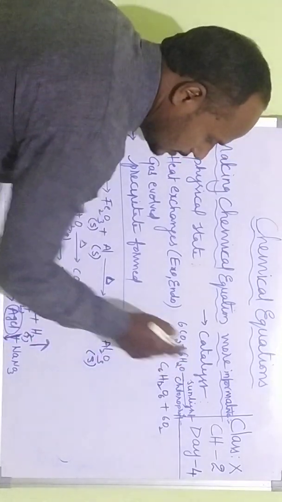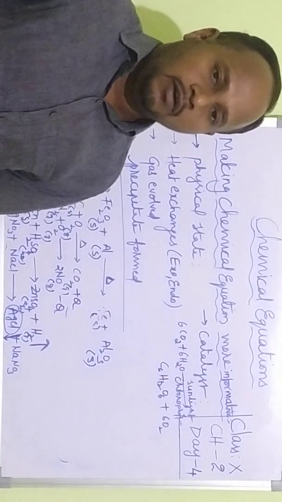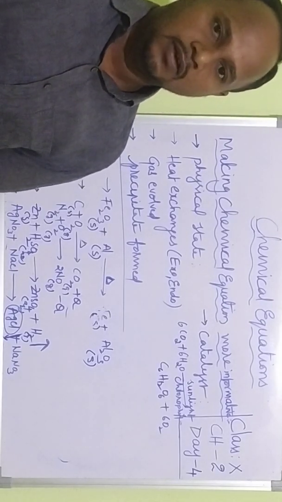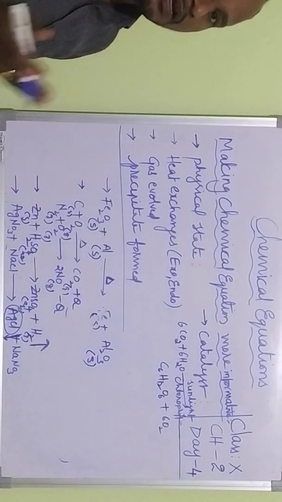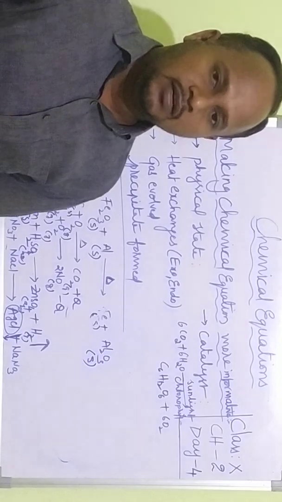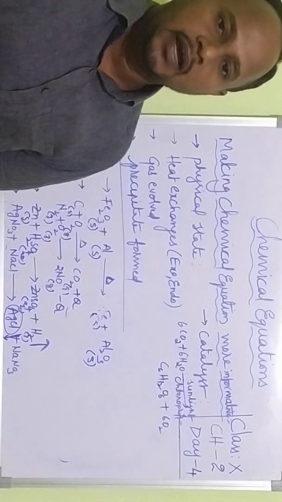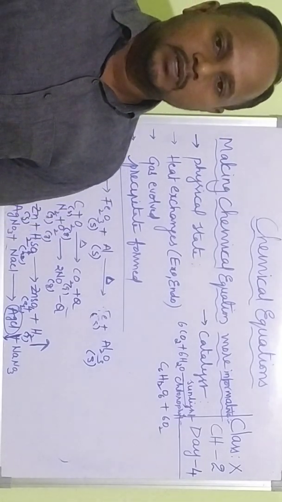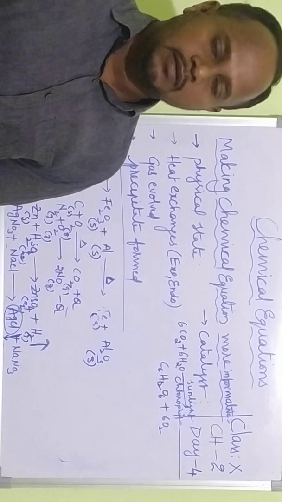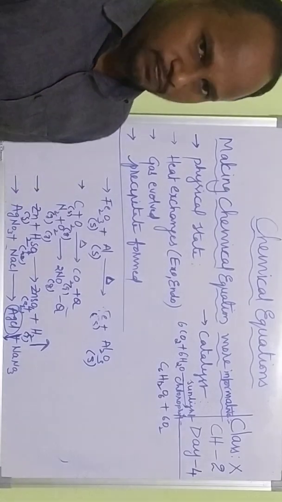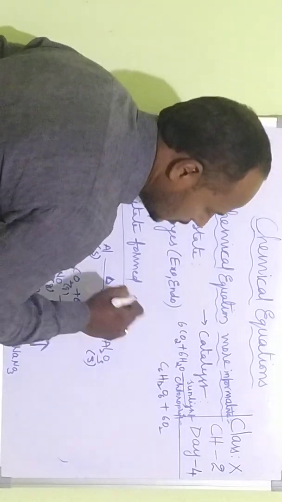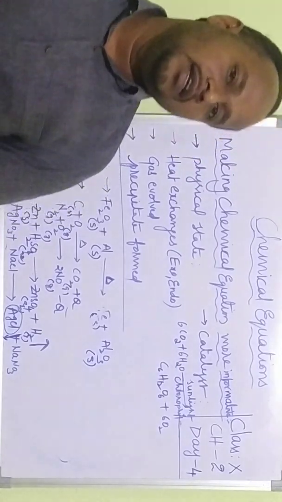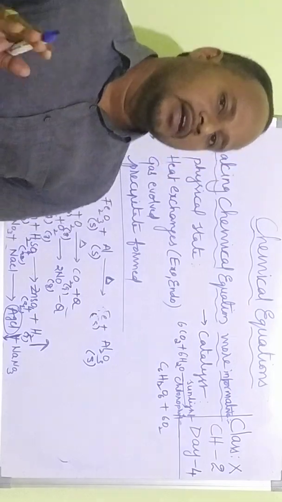Next, catalyst. To start some reactions we need a catalyst, in a few reactions only, not all reactions. The catalyst's role is that it enhances the chemical reaction. It starts the reaction and winds up the reaction, but it won't participate in the chemical reaction as a reactant. At the end of the reaction it will remain or go out. It takes the initiation to start the reaction; that is called a catalyst. A few reactions are possible only in the presence of a catalyst. If there is no catalyst, there is no chemical reaction.